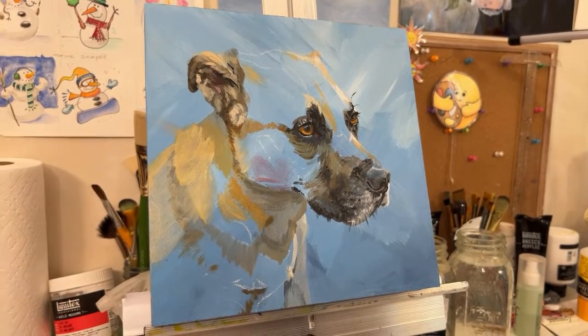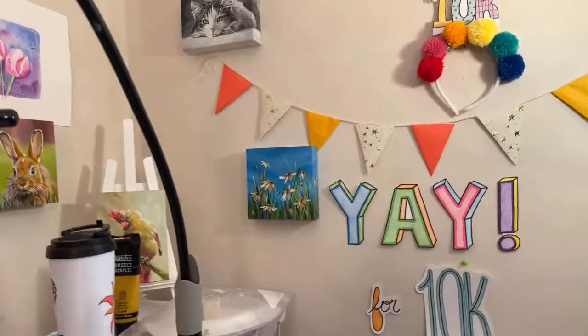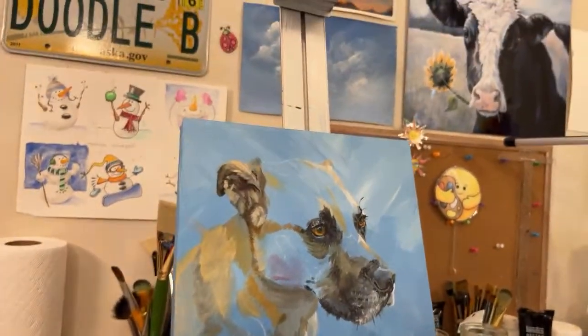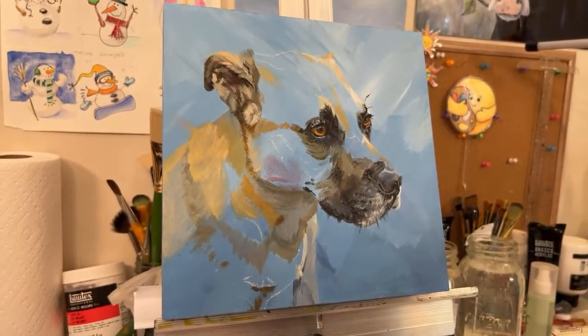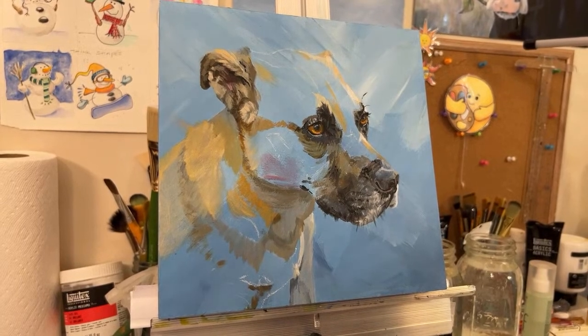No. Okay, I'll just dig. Here. So I have it in the same kind of arm as I have right here. Here's the head of it. And then I just have it going down and hooking onto a side table. Oh, I can hear Freckle crying. I have two of them. So now I'm going to put my phone back in the same type of arm. Sorry about the wiggle. They weren't very expensive. They just seemed like they'd work. I like them. They're stiff. After a while, I've noticed sometimes during a live, depending on how many bends we have in it, it'll start to sink down from the weight of the phone.